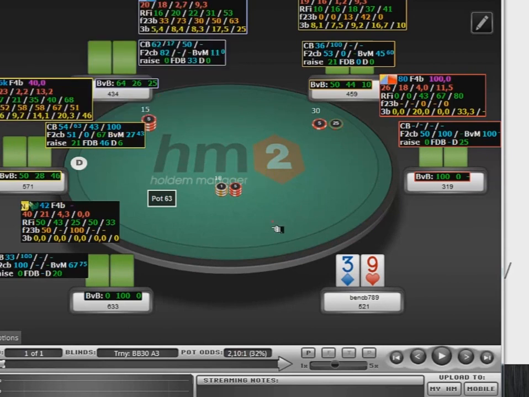Bet versus missed c-bet, he has 27% in position. So this tells me that we should bet ourselves very often, because his stat is on the lower side. He's just often checking back. He's very trappy. And when we check the flop behind, he attacks the turn 43% of the time. 43 is a solid stat.